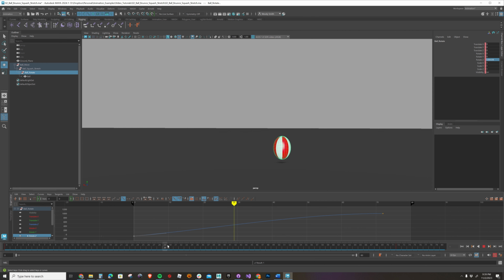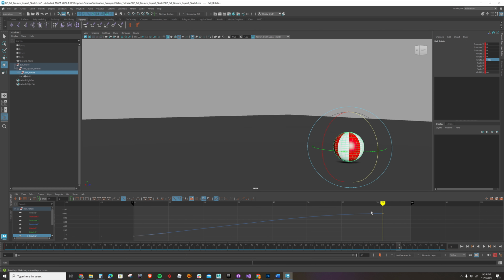Now you can see the ball is rotating. It's getting most of its rotation here, and then at the end, it's sort of rotating right there. So what we want is, maybe from a visual standpoint, we don't want it to be just sort of straight up and down. Maybe we want that to be a little bit off.